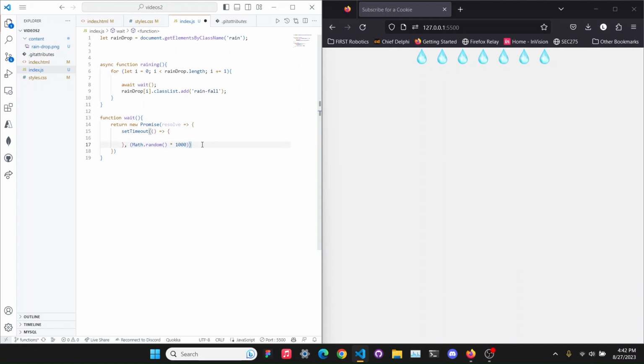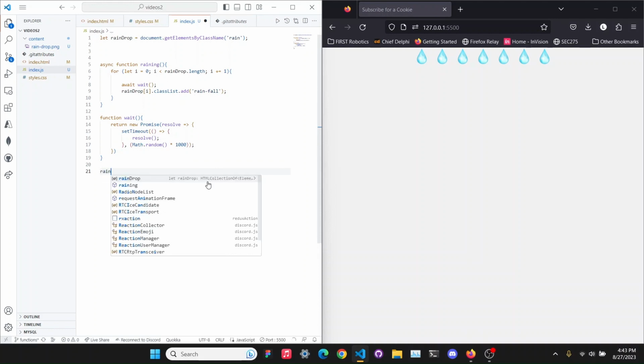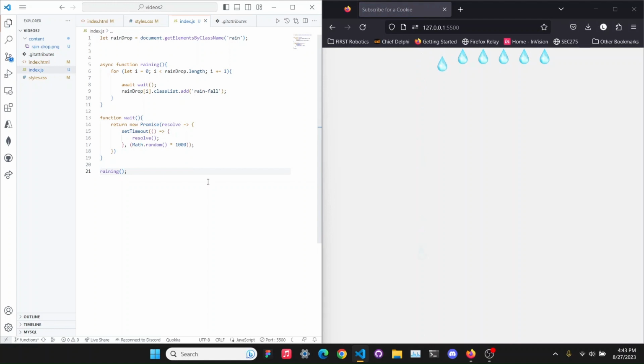And then return that resolve. So now all I gotta do is actually use the function. And as you can see, our rain starts dropping at random intervals.